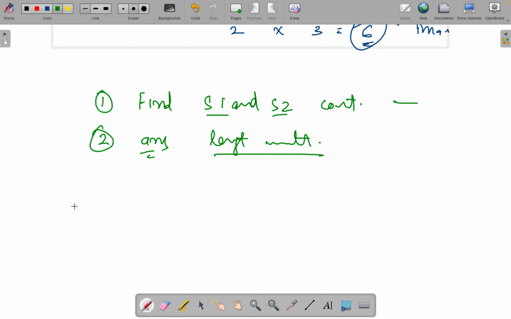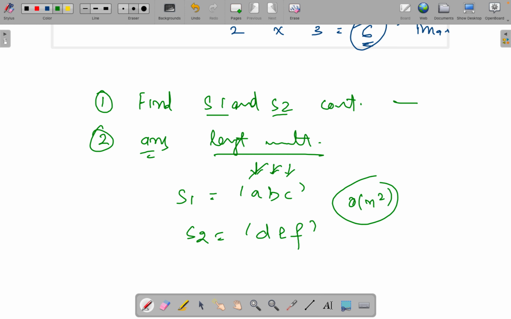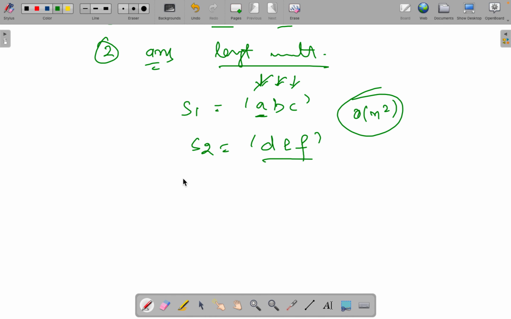Now the first way to check for a common character, as a brute force: let's suppose we have A, B, C and string 2 is D, E, F. We make a pointer at this character and check whether A is present here, then we take a pointer at B and check here, and similarly for C. In that case we have an approach of big O of n square, because for each character we have to check this string s2. And this is not an optimized solution.